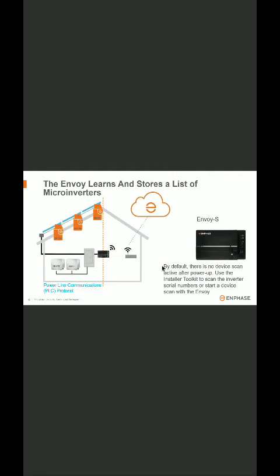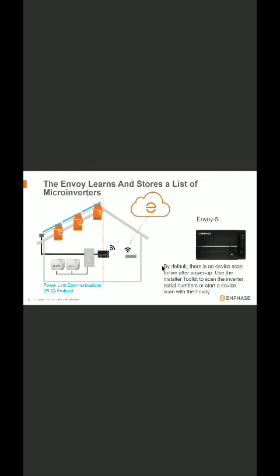So there are a few important things which we need to consider to make sure that the PLC communication is very reliable, because Envoy has storage. Even if the network is not there for some time, Envoy can still store the information, and whenever the network is up, Envoy will push the information to Enlighten. But having PLC communication is very important. So always remember, whenever you are setting up the communication, your PLC communication reliability is the first priority, and then the network communication is the second priority.